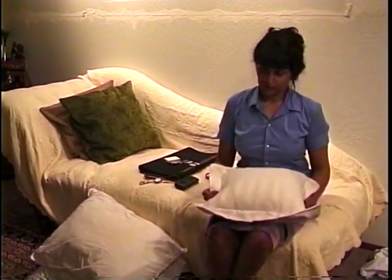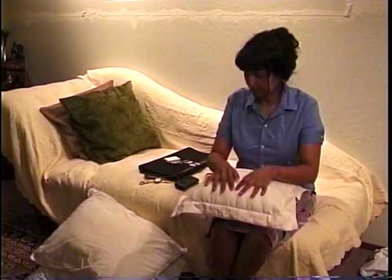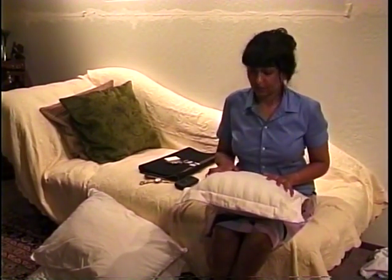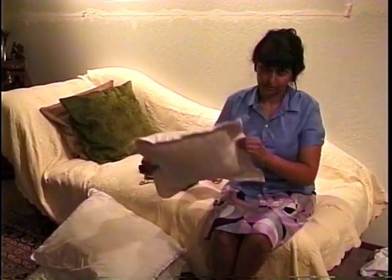However, for the rest of the pillowcases, you can get something functional like this. I got this for $5. Very simple. You want to make sure it has a zipper in the back or buttons, because otherwise the pillow will fall out of the case. And the whole point is to protect the pillow, because you can wash the pillowcase relatively easily, but to wash the pillow is very difficult. To get it dried is even worse. And if you get it dry cleaned, it'll cost you $10 per stuffed pillow. I know because I've had to do that when the cat yacked on some of my pillows.